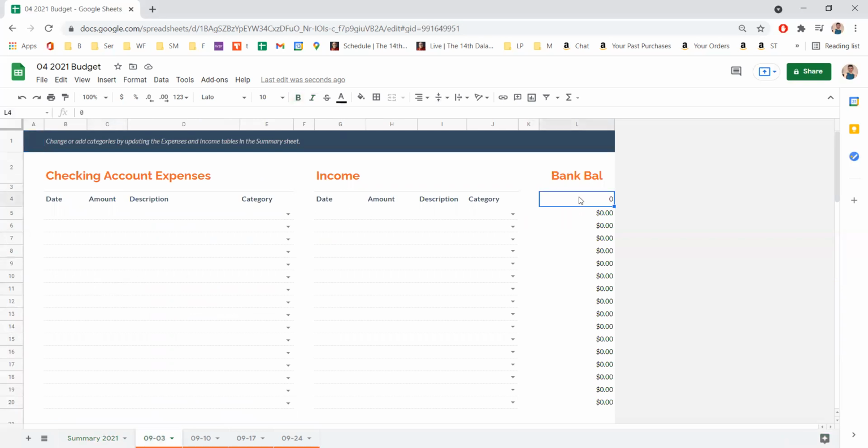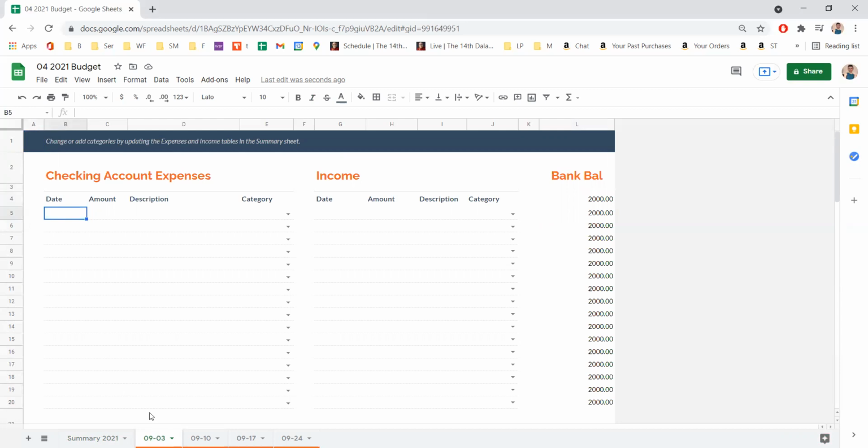So let's say we have a balance of $2,000. Sorry, I just want to put my numbers in here, my decimals. So this will be the amount that you have in your bank account, the balance of your bank account prior to you beginning to enter your expenses.